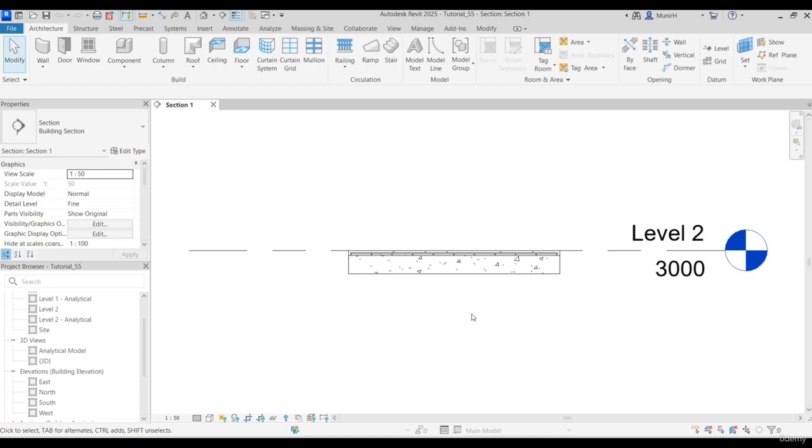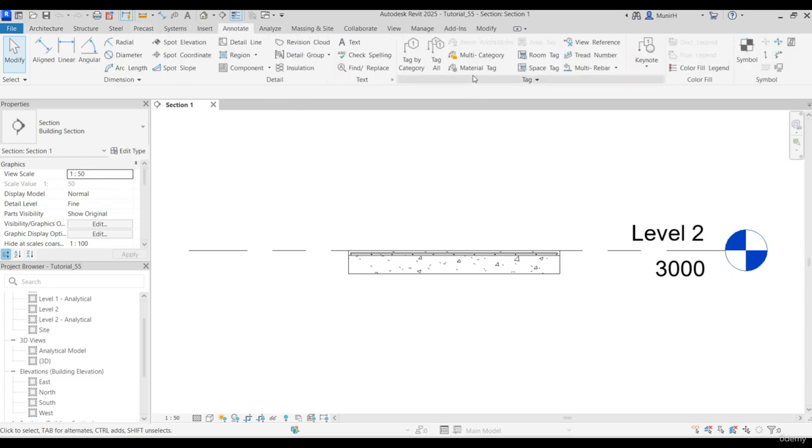In this video we will discuss how to customize tags. By default, if you go to annotate, there is a tag for everything. There is a tag by category and there are predefined tags. But what if I want to create my own tag according to my company's standard, my country's standard? How can I change that to whatever I want? This is what you're going to learn in this video.